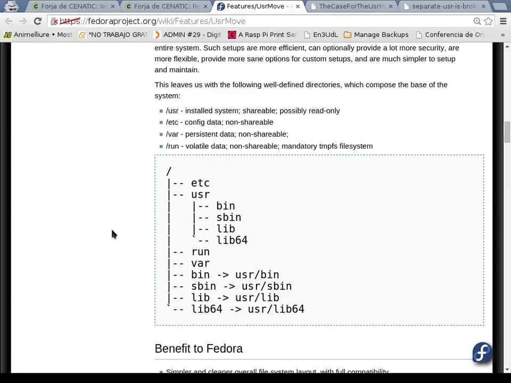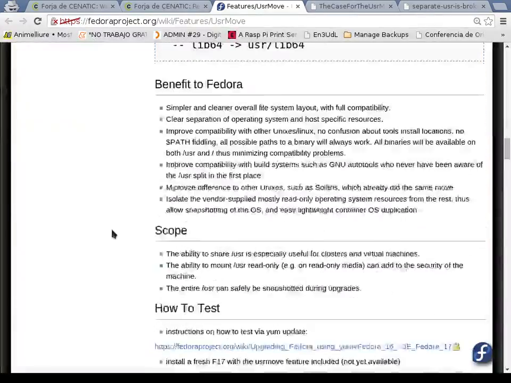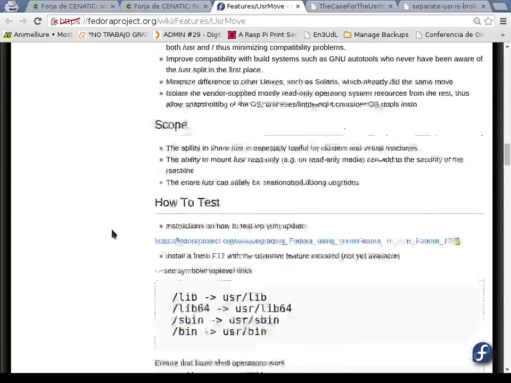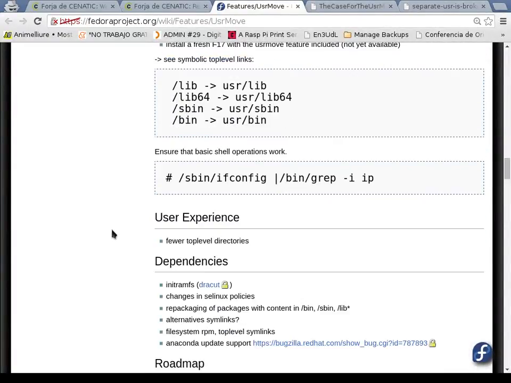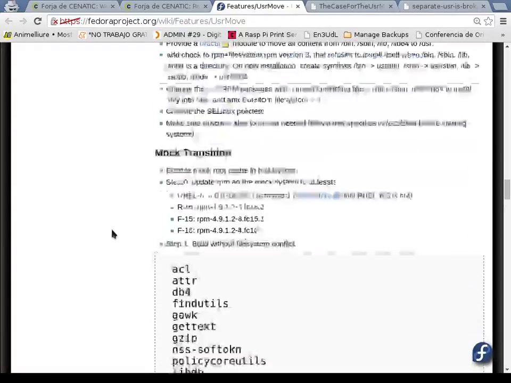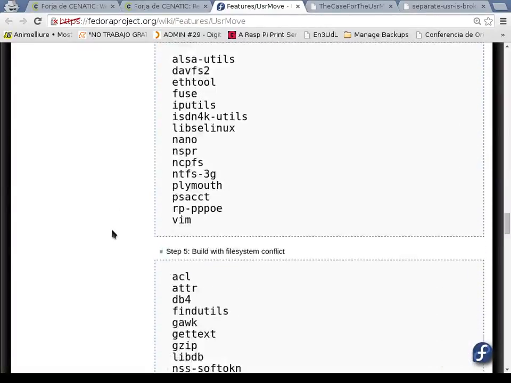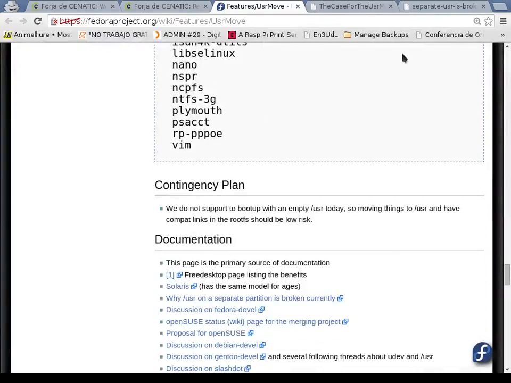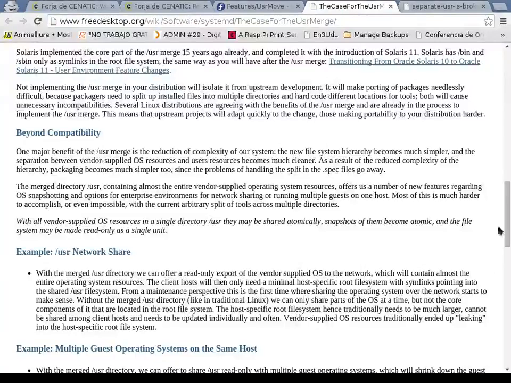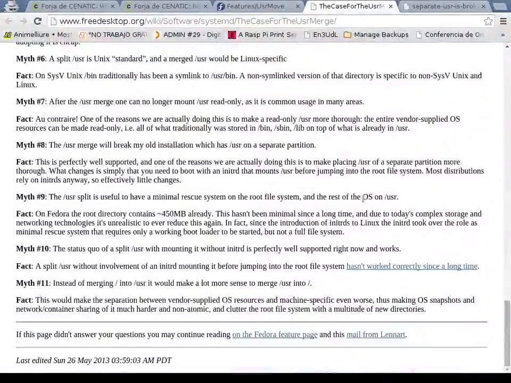So what you have here is an explanation why they decided to use a separate USR partition. Actually I don't care too much about the technical details. It's quite interesting for this containers thing and so on, and what I like the most is this thing about the GNU programs.